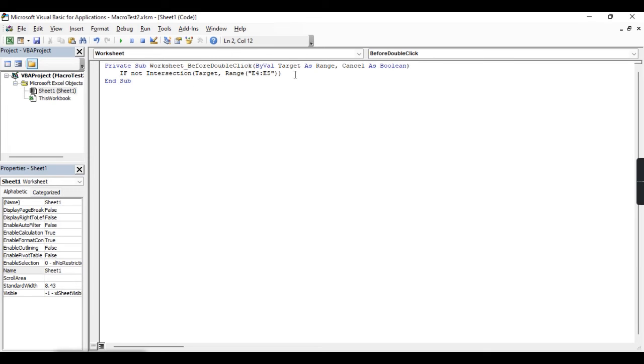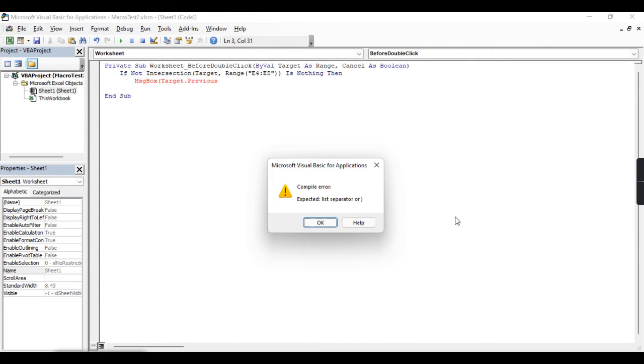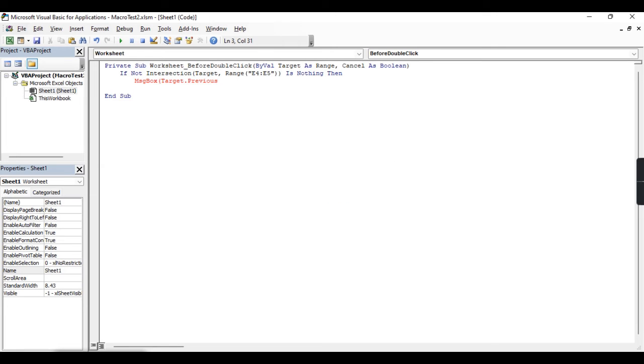If it is not nothing, then we will give the message box: target dot previous dot value. End if.